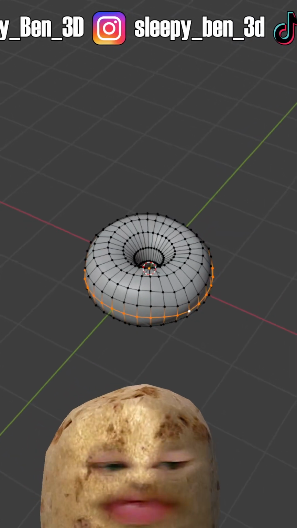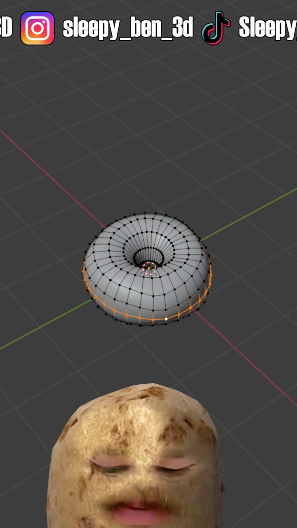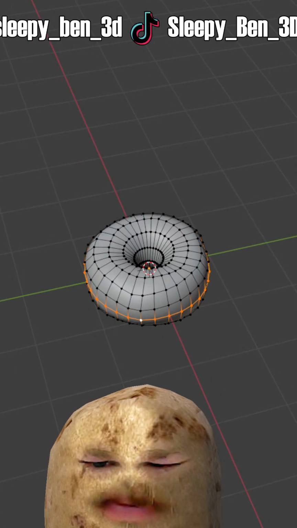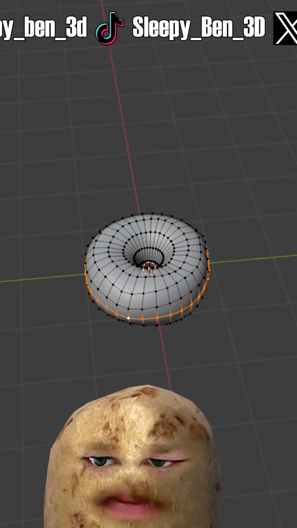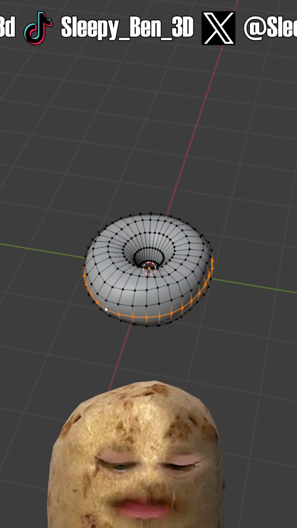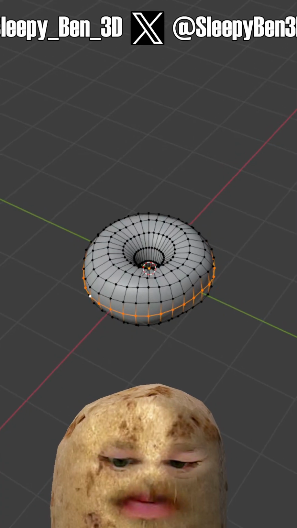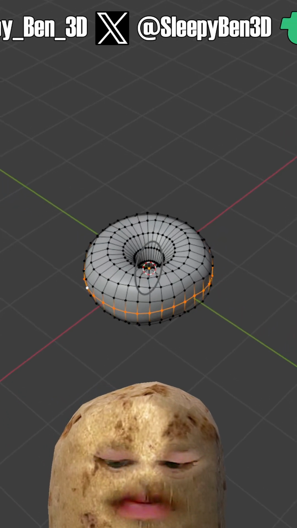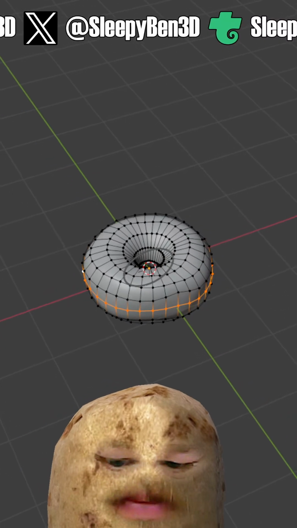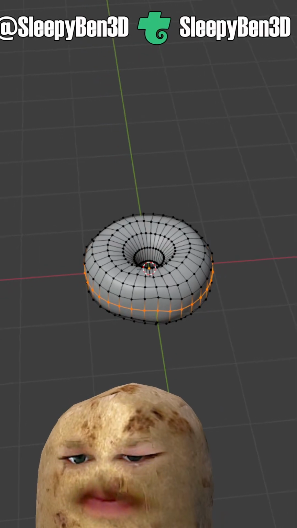So if you hold down Alt on your keyboard and then do a single left click not on the points, but on the edge, this little line here, you can see it's selected all the way around. So it's anything that's connected along that line that is selected. So if I want to shrink this, what would I do? Well, you could move it around, right? But we want to shrink it. We want to change the scale of it. So we would use the hotkey S for scale. So S, and I'm going to scale that in.